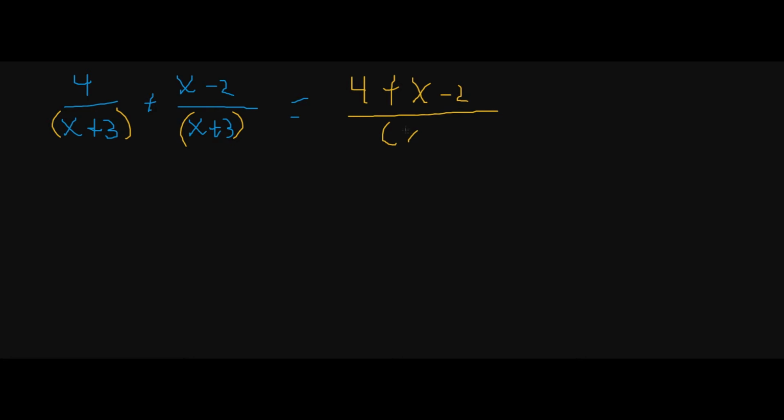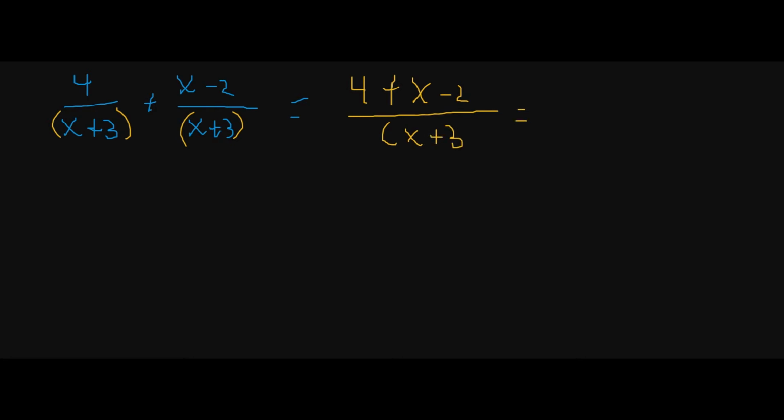So now let's go to an example problem that's going to involve rational functions. Let's look at something like this right here, which is going to be 4 over x plus 3, okay, plus x minus 2 all divided by x plus 3. Well, we first ask ourselves, are the denominators the same? Yeah, they're the same. And so all we do then is just combine the top, right? 4 plus x minus 2 all divided by x plus 3.